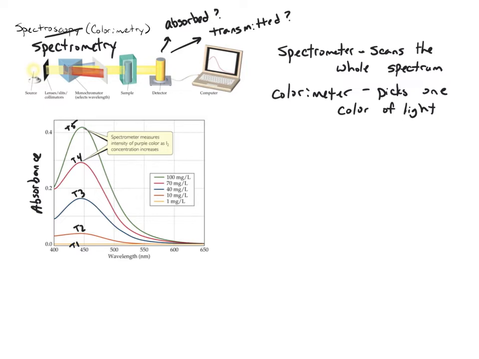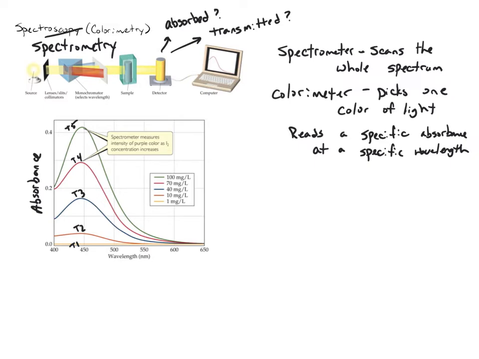And so a colorimeter does the same thing, but instead of showing you a spectrum of absorbances at different wavelengths, it will basically just read out a specific absorbance at a specific wavelength for you. But with a colorimeter and a spectrometer, you would do the same steps. So the first thing you want to do is put your sample into a cuvette. A cuvette is a little plastic or glass container that you put your sample into.